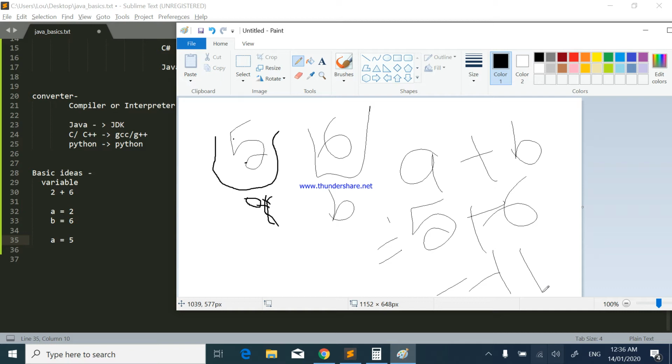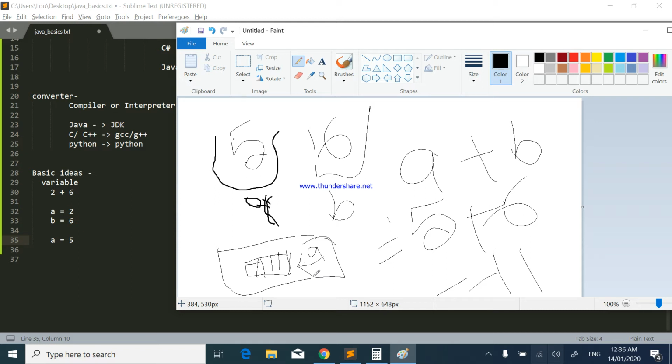The computer will allocate some memory for A. It will also allocate some memory for B. If you think of it as our RAM or cache or any memory, inside the memory there is some location, and inside this location the binary number of this 5 will be set. So A is just pointing to this location. So this is a variable.